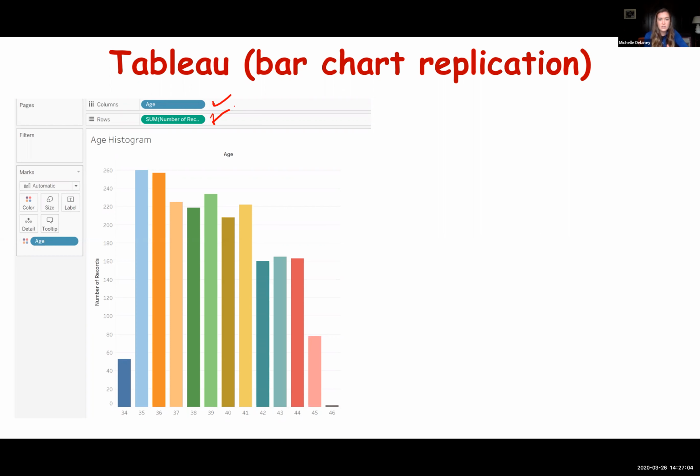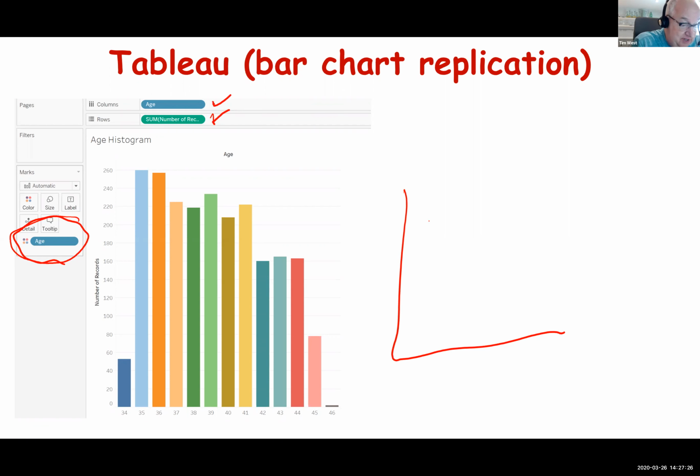Initially you can just have it as plain dark blue, but you can always add some color in Tableau, just to differentiate the different bars. What you can remember is that in Tableau you can arrange the bars in different ways. So if I could come in here and do this, I have the big one like this, and so they would go like this. So that would be great in this one, right?